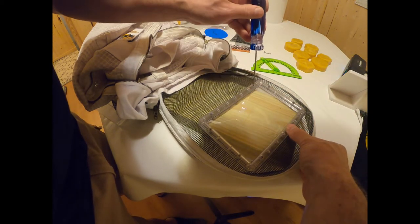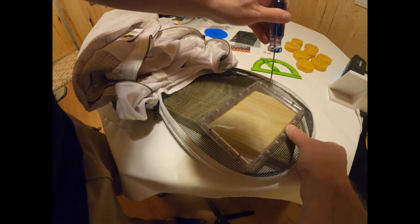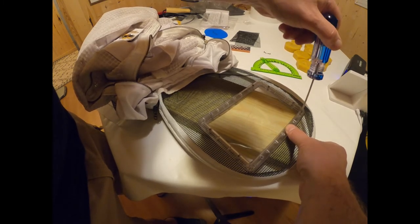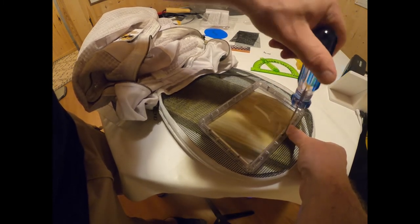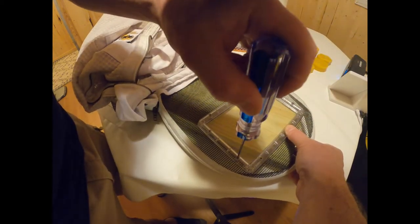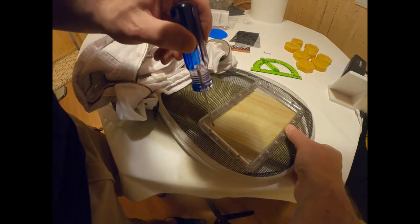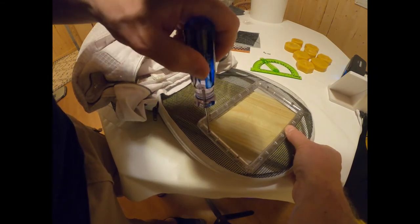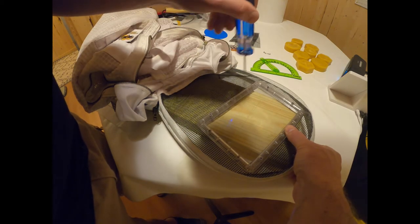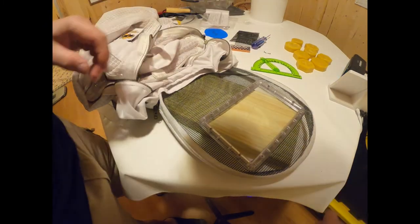Screw number 10. And then I like just to go around and just real lightly make sure these screws are in. Okay. Woo!